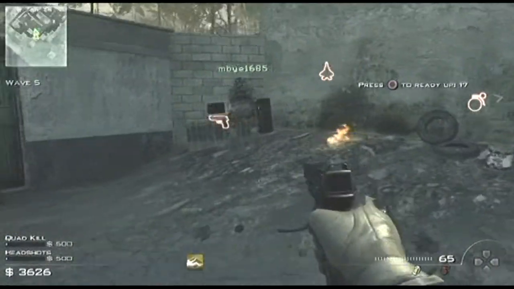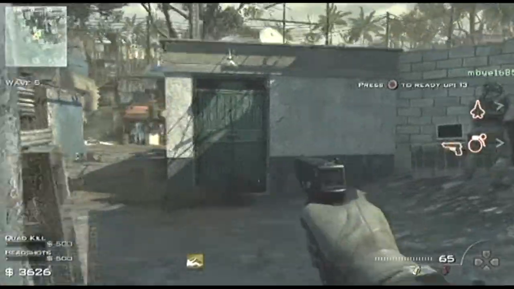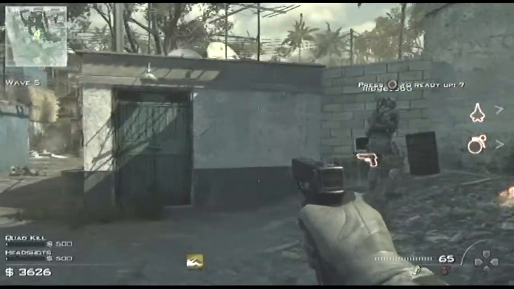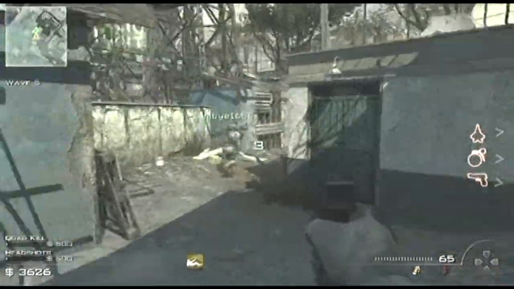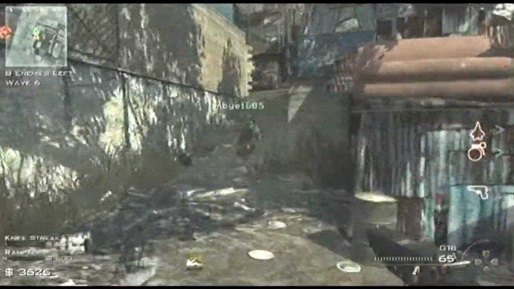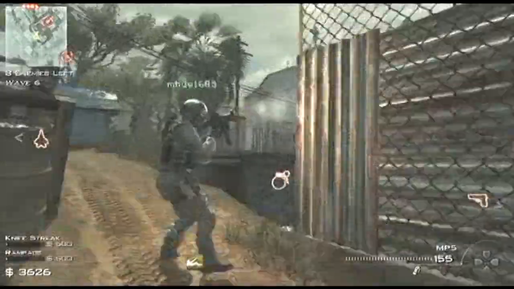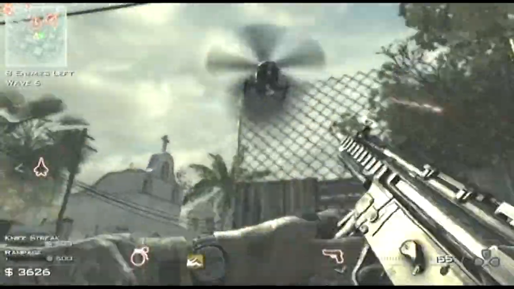Now I'm just waiting for this guy to be done. See how it says press circle, or I don't know what that would be on the Xbox, to ready up in 10 seconds. So that's really quite useful if you want to skip the pause between the rounds. Hostiles inbound, it actually tells you. I just like the layout of the game, the way it gives you so much information, even if you don't need to know it. It's just nice to have it there.